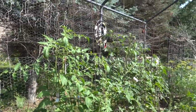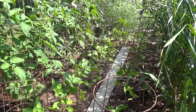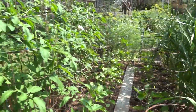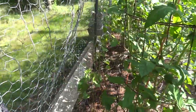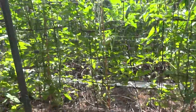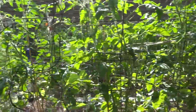Tomatoes are really taking off nicely. Peppers are starting to form on them, and they'll do better as soon as we get this garlic out — I'd say another 10 days or so. The beans got eaten once so they're not as big as I wanted them to be. I wanted them to grow tall when the tomatoes were little and then they'd get sun, so I don't know how they're going to do this year — but we have tomatoes.